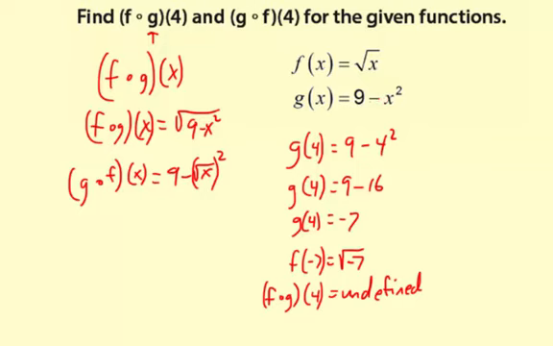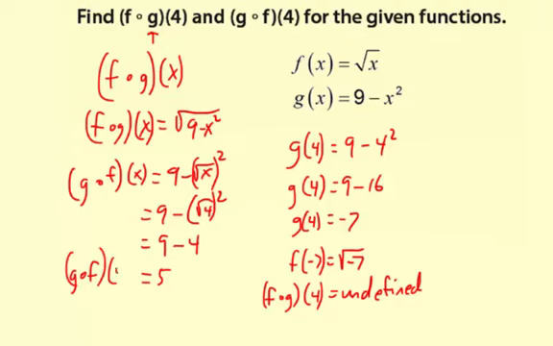So I would just leave it written this way, because if you simplify it, you can actually change the domain because of the square root saying you can't input negative numbers for x. So anyway, let's input the 4 here. So it's going to be 9 minus square root of 4 squared. And that'd be 9 minus, now the square root of 4 is 2, but you're squaring it again, so that makes 4. So basically 9 minus 4, which is 5. So that's your g of f of 4.